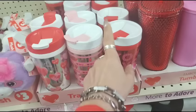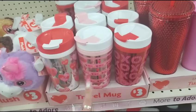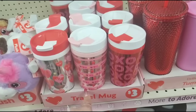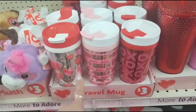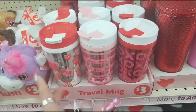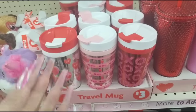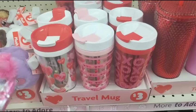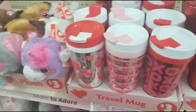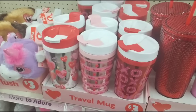You have the XOXO with the red top, the light pink pastel, the arrows and little heart prints, and then the bigger print — this makes for a really cool gift. You know, hot chocolate, someone's favorite coffee — put it in there with some candies and all of that. It's a really nice, cute little deal. $3 is really good for those tumblers.